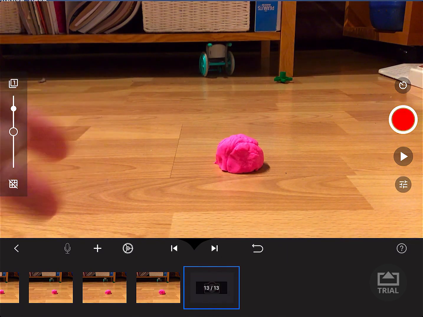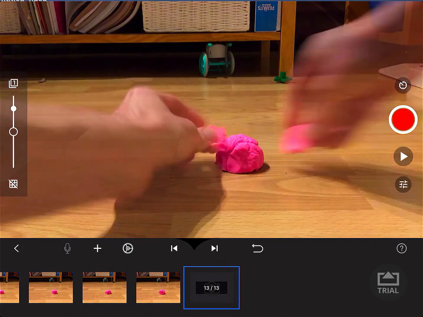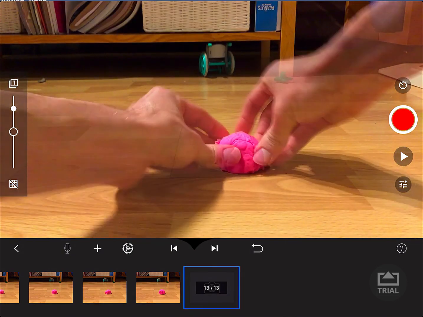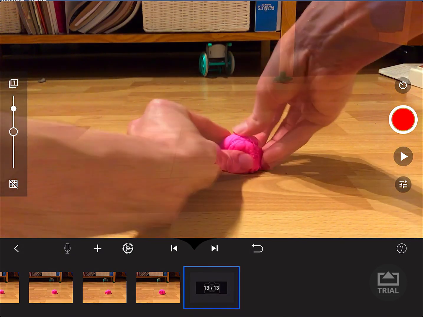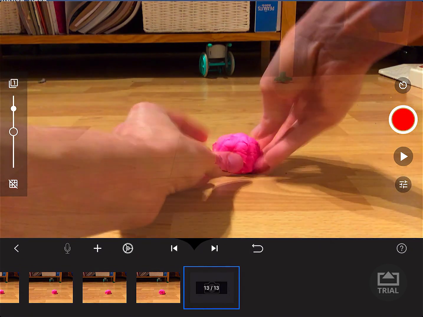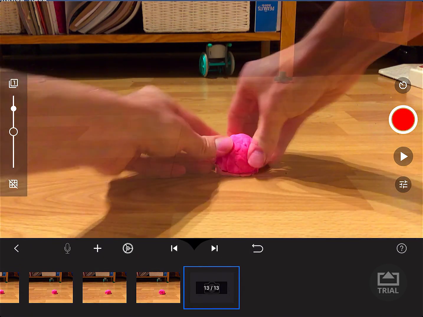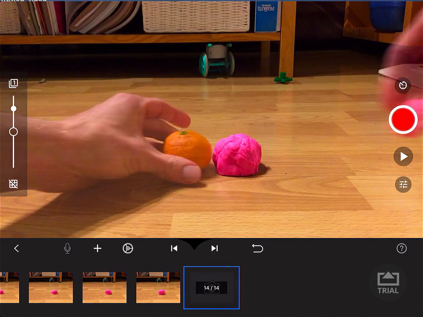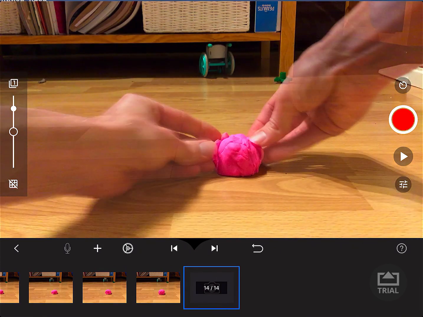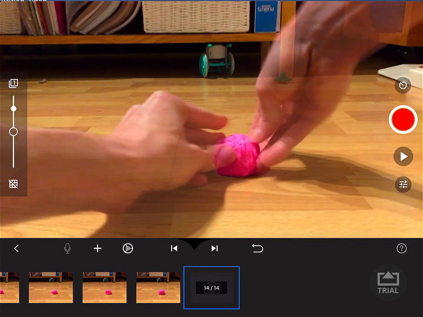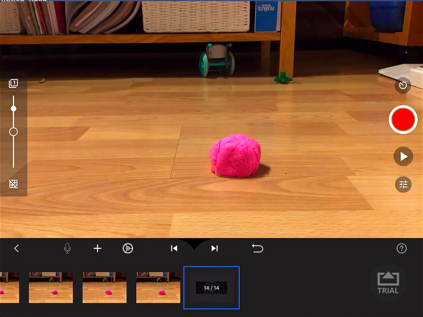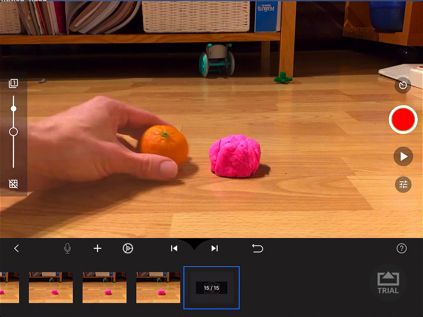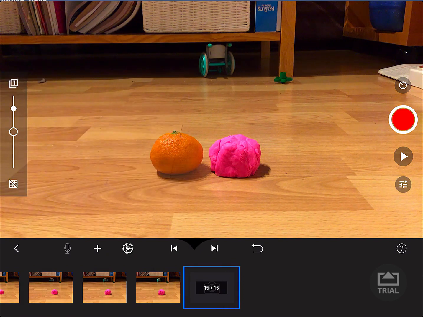Okay. Just a little bit more. We're going to just kind of finish this up here quick. So this is not necessarily going to be the best thing you've ever seen, but hopefully it is instructive and helpful to you. Just going to add a little bit more volume here. Again, I'm not going to go for perfection, but we're just going to try to get it kind of okay. Kind of okay. That's like, I just made up that phrase. Kind of okay. All right, I'm just going to put a little marker here.